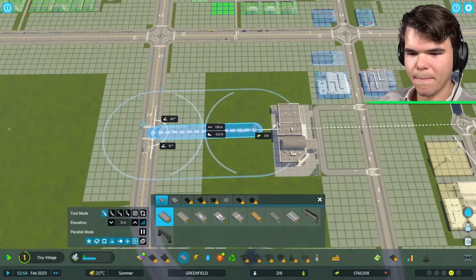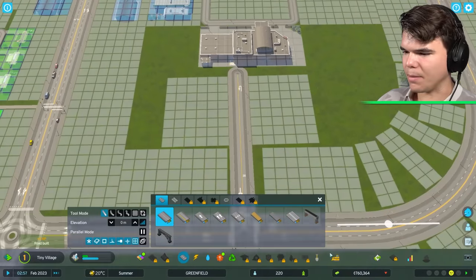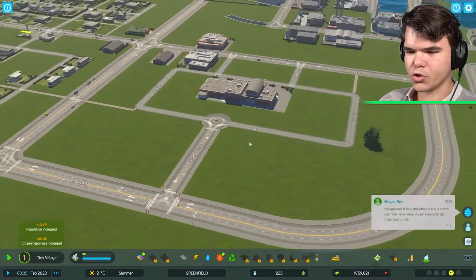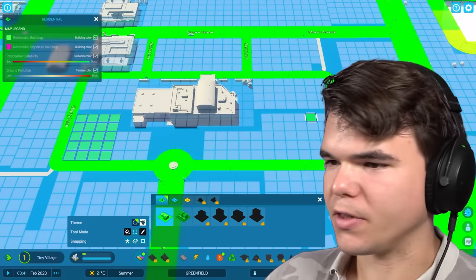Because our demand for employees is kind of concerning me, I'm gonna add something here. We're gonna add a little neighborhood. There we go. The streets are in place. I guess we'll do low density housing. Makes the most sense for this type of area.